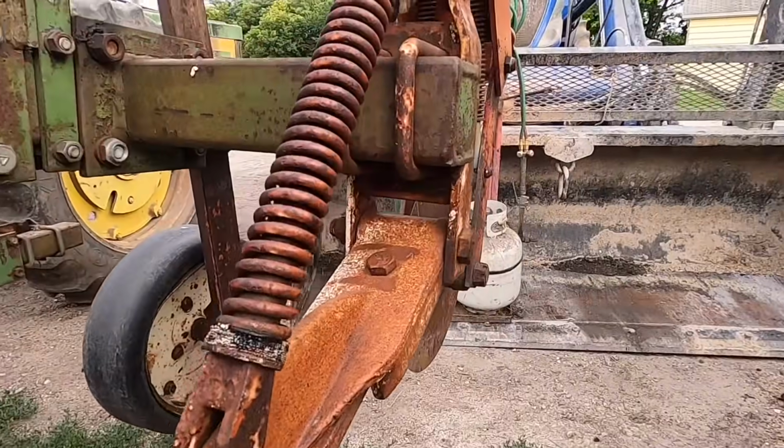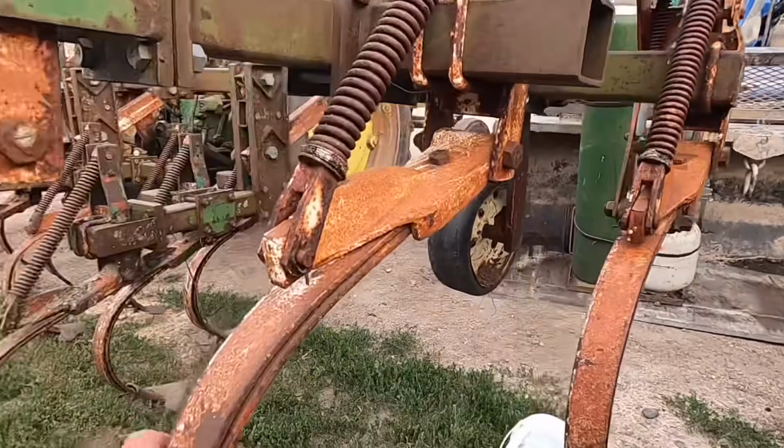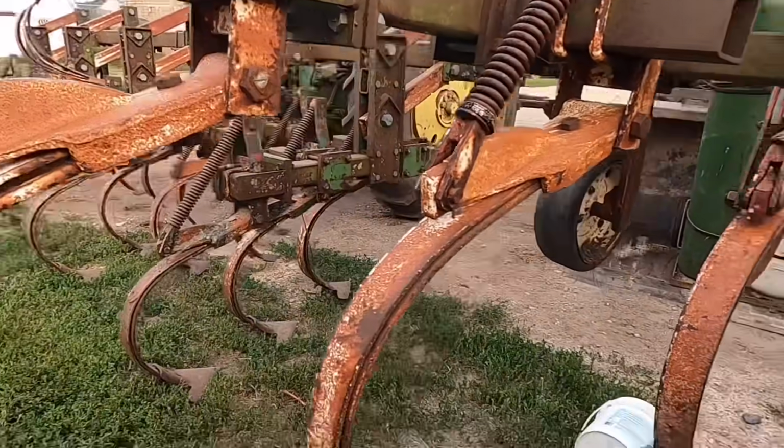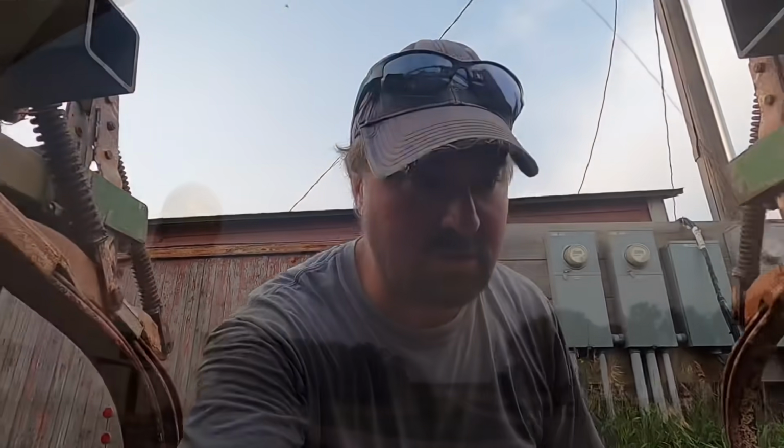I don't like how much slop there is in that thing. Boy, there's a lot of slop in there. I guess it gets a little wiggly. But anyways, enough chit-chat. I'm going to get this finished up, or just not finished up, just do a little bit more, and grab a quick bite to eat, and get back to my feeding chores.